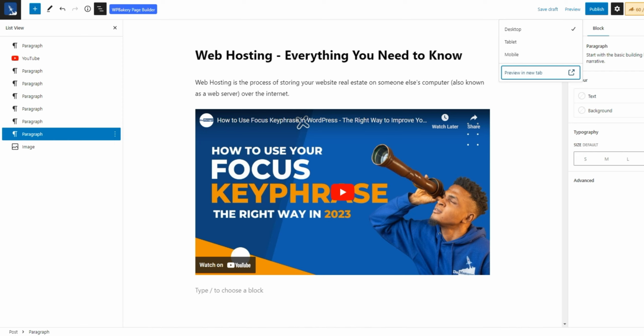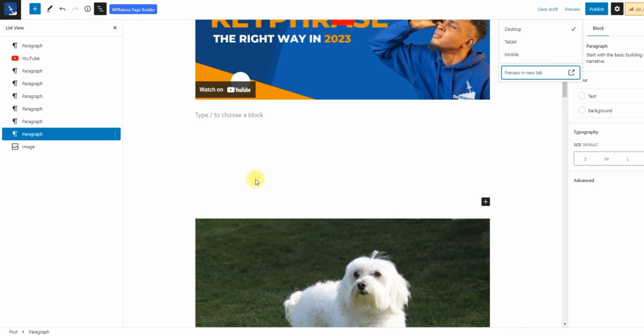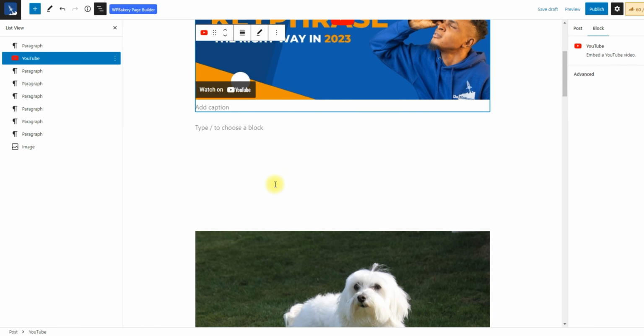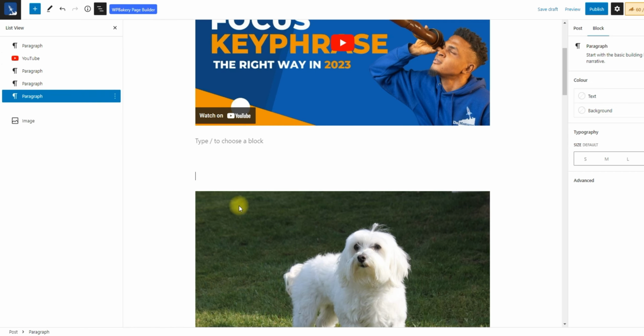In formatting a post, sometimes you need to add certain spacing elements between paragraphs, images, or between media blocks. An easy and fast way to achieve this is by using the spacer block in WordPress. To add the spacer block element between these two media blocks, for example, we'll select one of them. But before we do that, let's remove this space we added using the paragraph block.